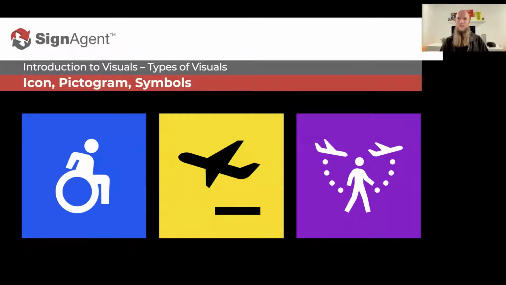And SEG describes symbols as the universal vocabulary that can transcend word, language, location, and culture. And so it can also define and communicate information more concisely than words. So here you have an accessible symbol, a departure symbol, and then a connecting flight symbol.